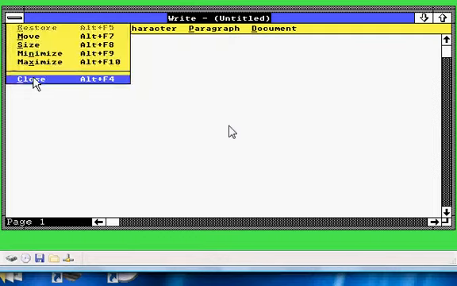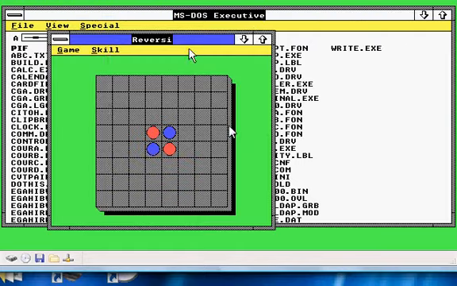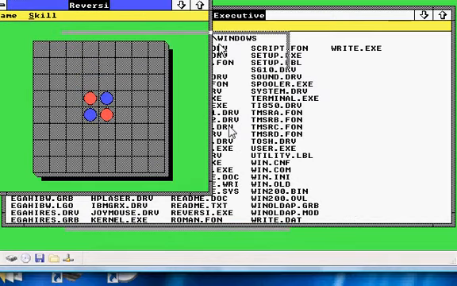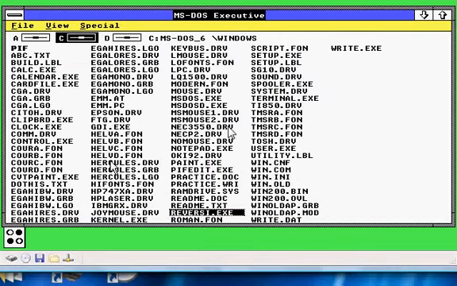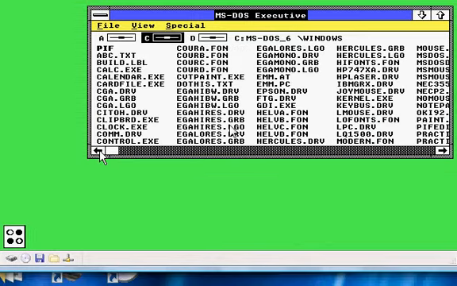There's not really much to say about it other than it was just a step forward. It introduced new things like the ability to move a window, a bit more advanced features, like it tells you, oh, you can resize windows. I was wrong.